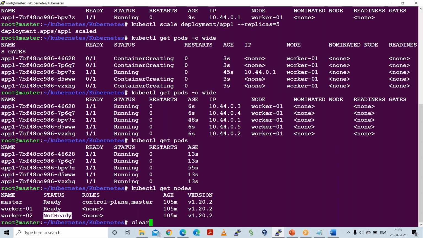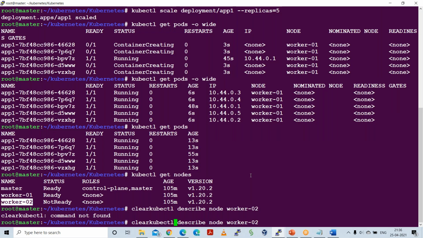Okay, so this is the question of the exam. So now I need to check what went wrong with this particular host, because it is not going. When I scale up, it is going on the worker one only. How can I troubleshoot this? So we can see kubectl describe what is the issue that happened with the worker node, and give the worker two.